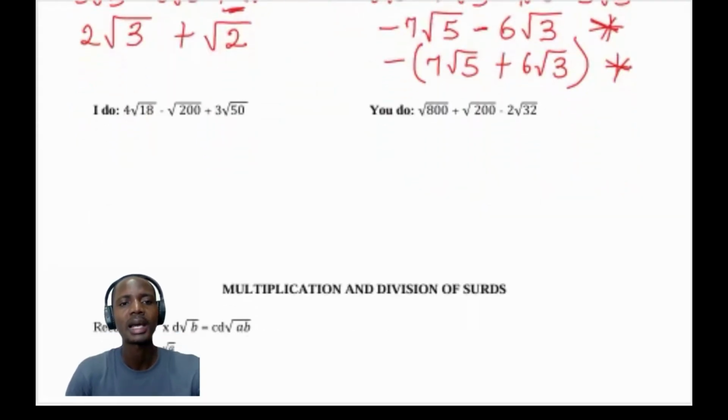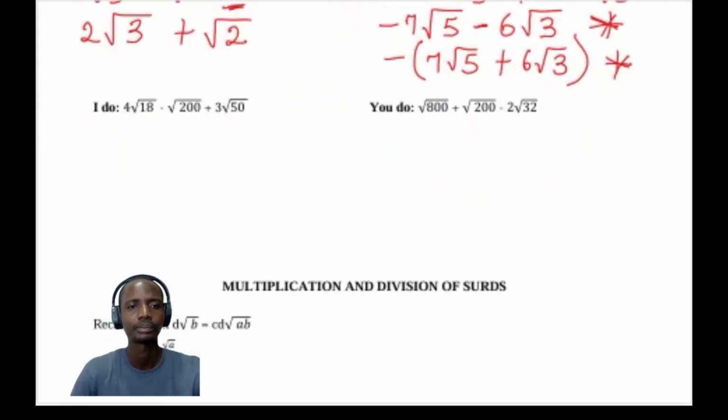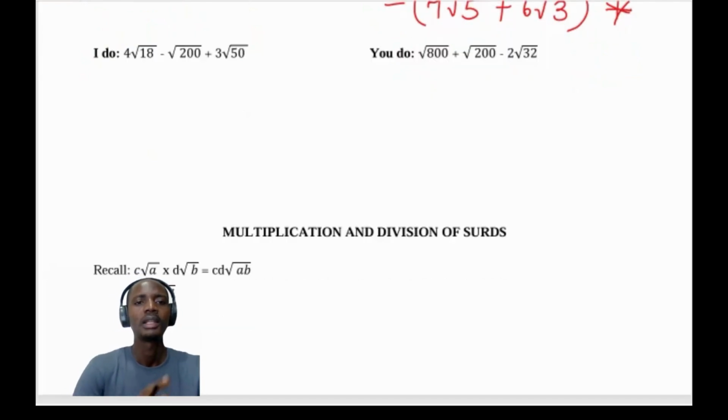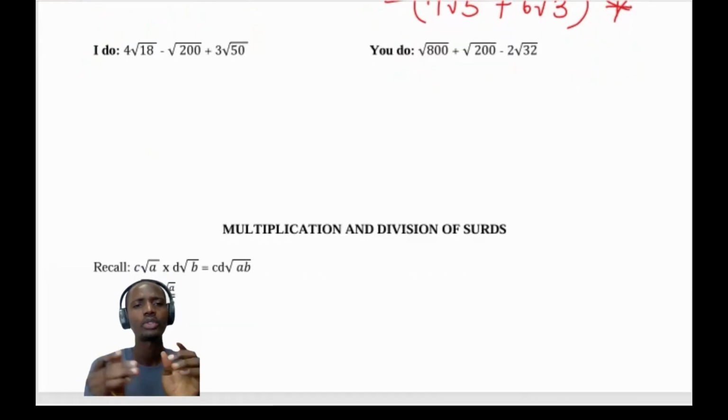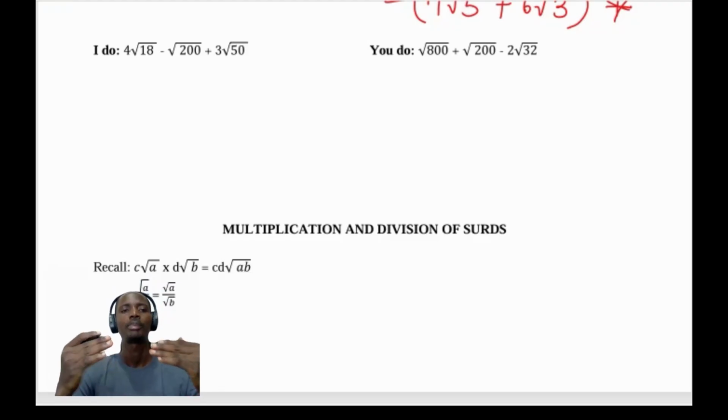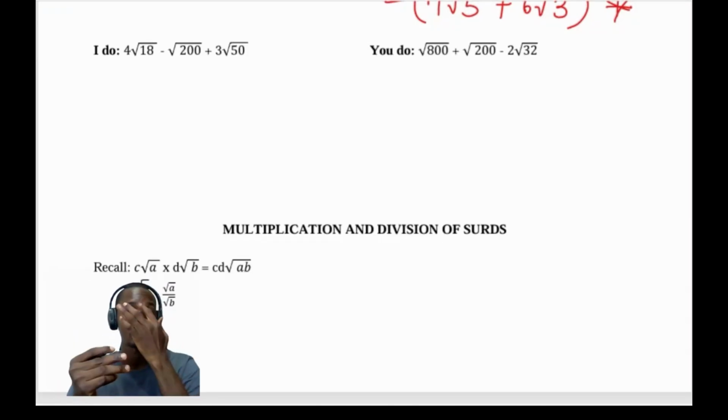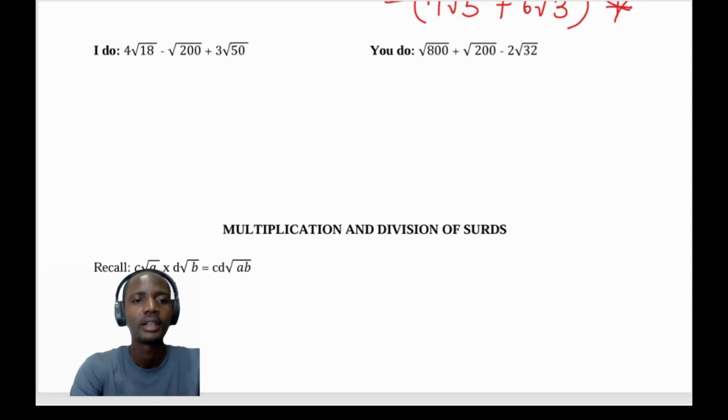Okay, so still on addition and subtraction of surds. Let's see. Now with this, are we able to say if these surds are similar or not? Looking at it, we may not be able to tell, except we express the surds in the basic form, in the simplest form. So we need to do that for each of the surds, and that will make the work very easy. Let us start with 4 root 18.